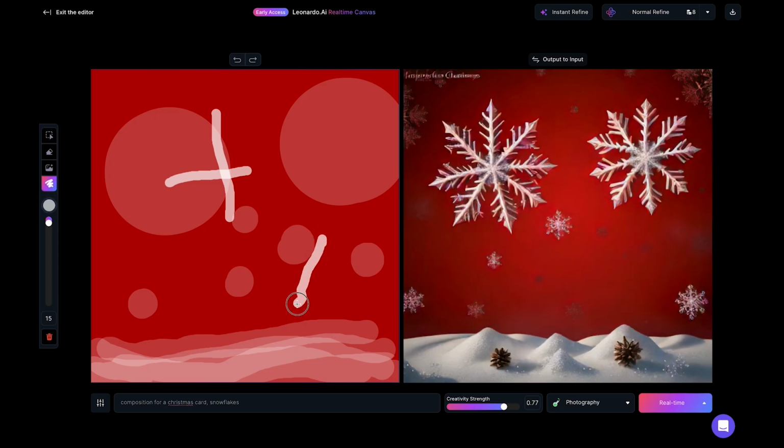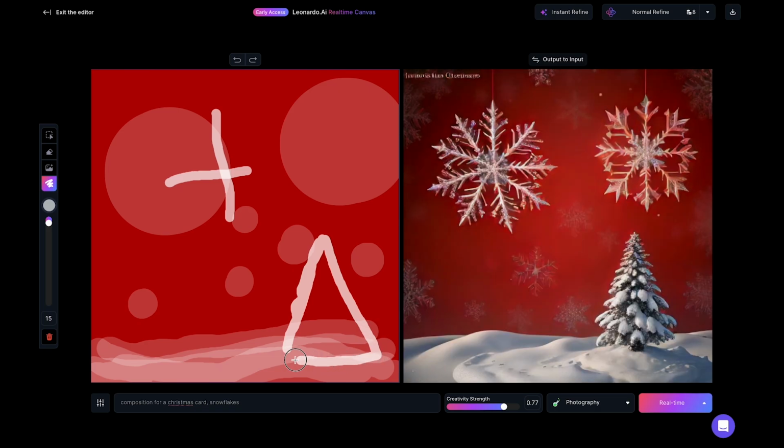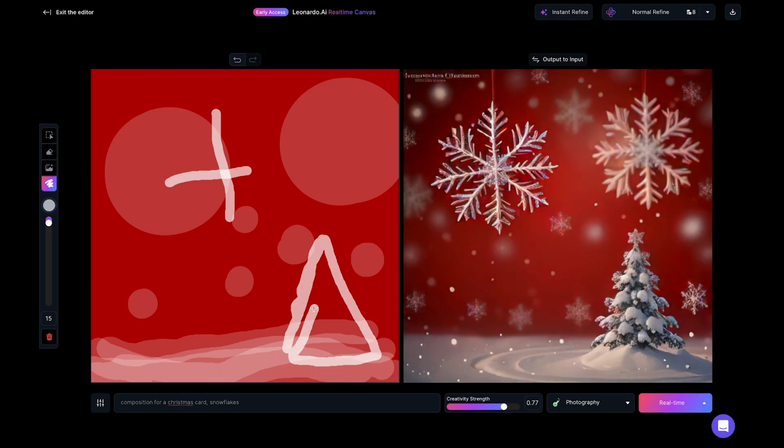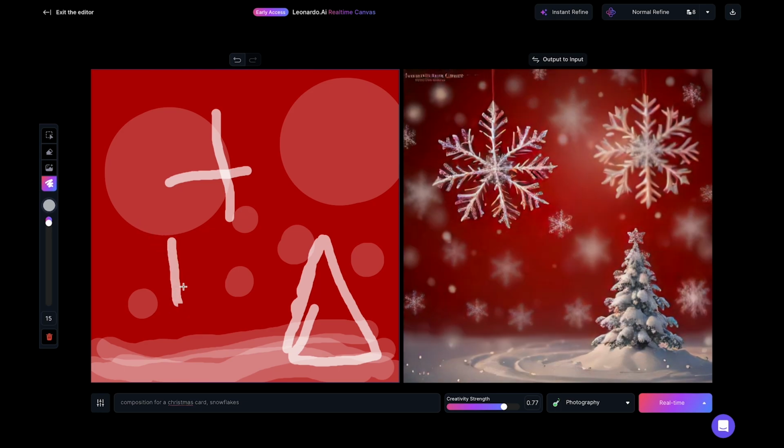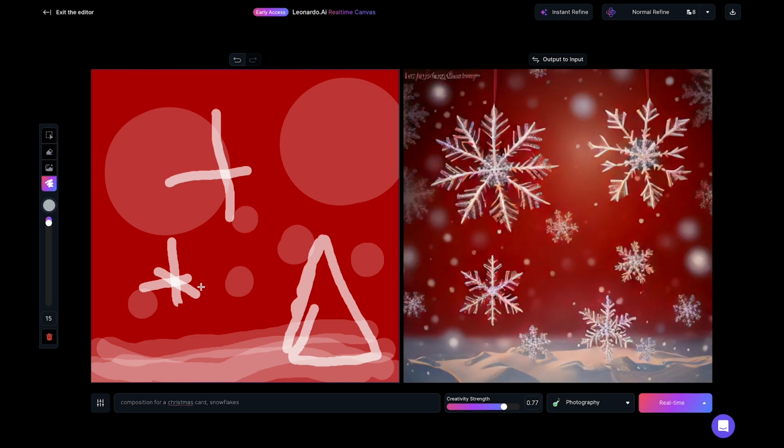I think I want to add a Christmas tree here. Now, of course, I haven't put tree. Oh, yeah, see, it got the idea. But even though I haven't put tree in the prompt, it's extrapolating that from what I've drawn. Now, if I give it much more, it might lose that and say, okay, yeah, it's getting a little confused. See, there went the tree. I can fill it in more and it'll come back.